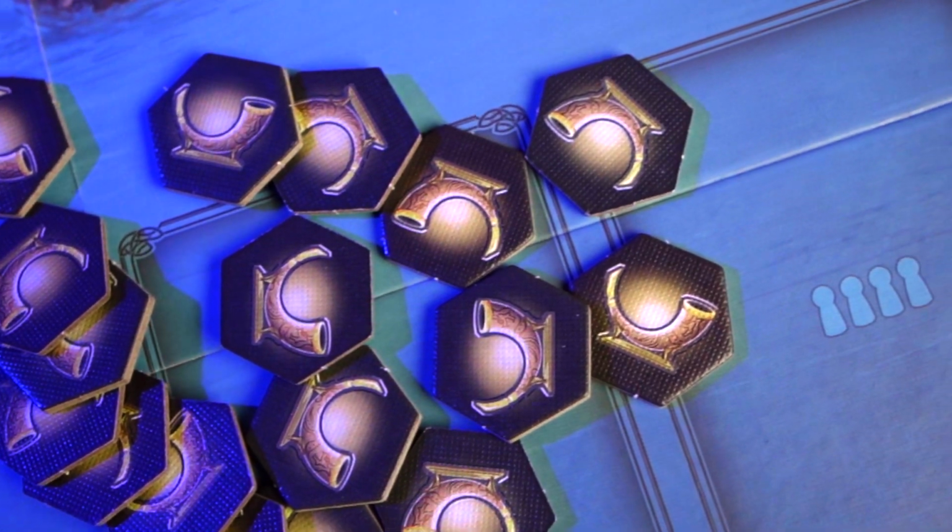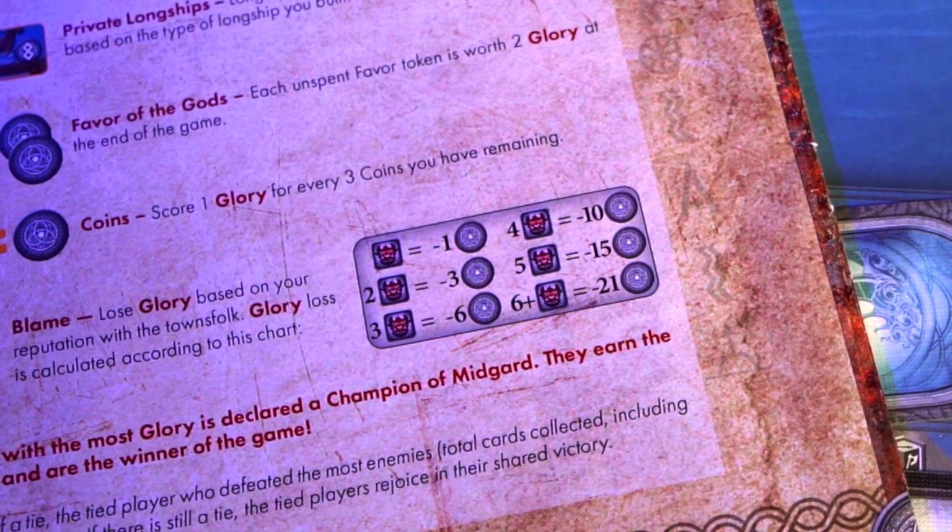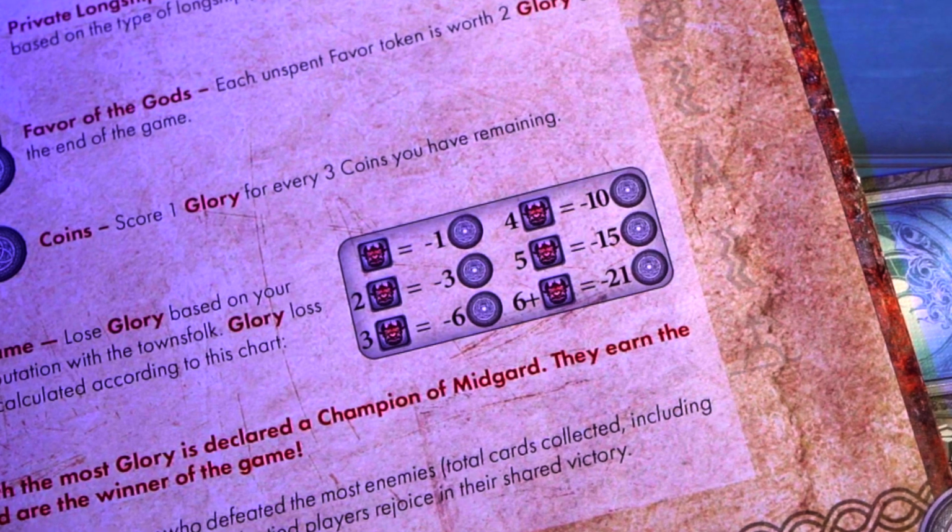And for the amount of blame tokens you get, you'll lose victory points, yeah? So if you have 1 blame token, you will lose 1 point. But if you've got more than 6, you'll lose 21 points, right? So that's massive. You do not want to get blame tokens, yeah? If you do, then you're an idiot. So you keep doing this for 8 rounds, and then the player with the most points will be the winner of Champions of Midgard. So what do we like about Champions of Midgard?